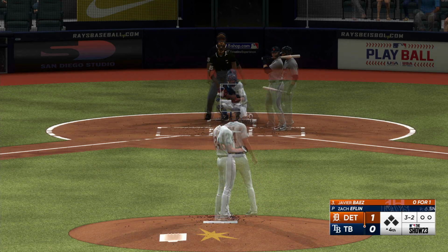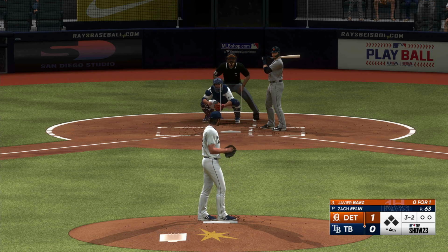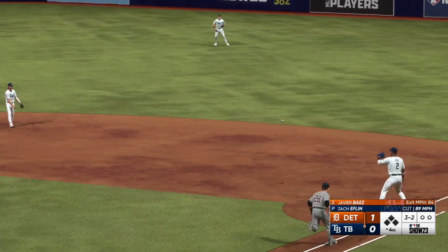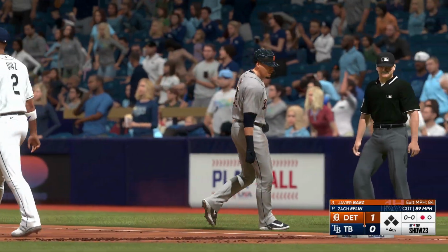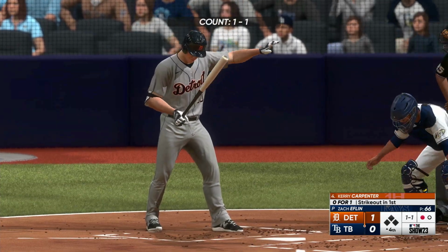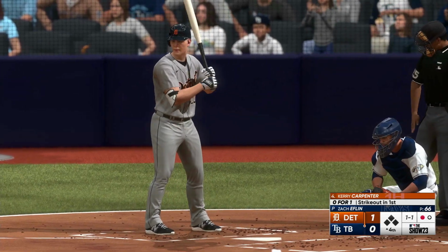And now it's filled up. Well, these Tigers showing great discipline at the plate, and patience definitely seems to be the name of their game in this one. He's only given up one run, but the starter's pitch count is starting to get up there, and that might be the best news yet for this offense. Walls throws to first. That's the first out in the top of the fourth. Next to hit, Kerry Carpenter. 0-1. He struck out swinging last time.